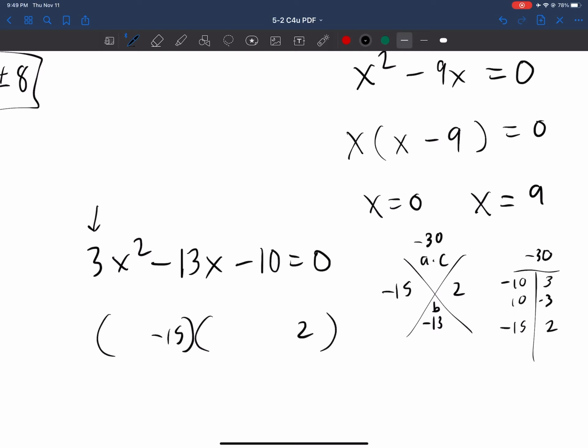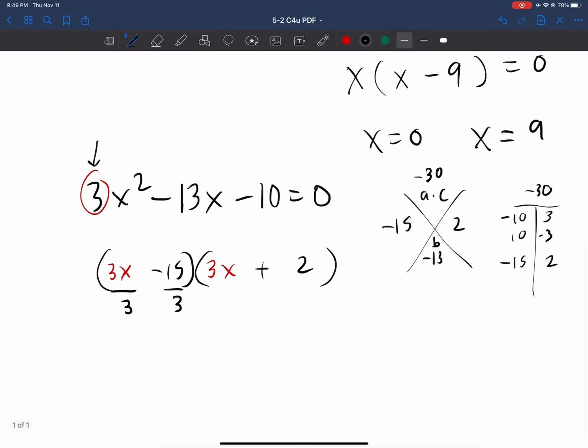and the way I'm able to do that is I write my a value, 3x and 3x, twice, and I wrote one too many x's. So, to allow myself to multiply by one too many x's, I'm going to divide at least one of these factors by a sum total of 3. So I have both multiplied by 3 and divided by 3. Therefore, I did not actually add in any extra information that was unnecessary. So I have x minus 5 and 3x plus 2.